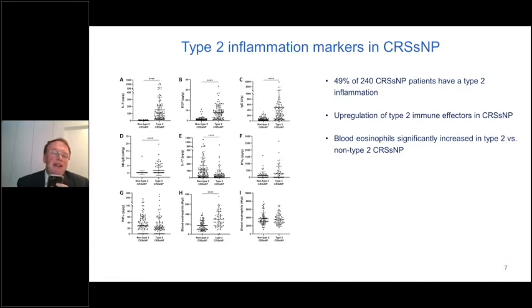And what you find here is this differentiation into non-type 2 and type 2 CRS without nasal polyps, just based on IL-5, as you can see in panel A. But you see consequently in B, C, D, E that this is reflected also by IgE, by Staphylococcus enterotoxin IgE, and by IL-17 in just the other way. IL-17 is very typical in non-type 2 CRS without nasal polyposis. So we understand now that not only in nasal polyps, but also in non-polyp CRS, we do find type 2 and non-type 2, or in that case, type IL-17.